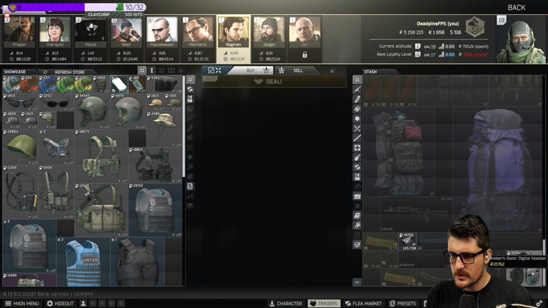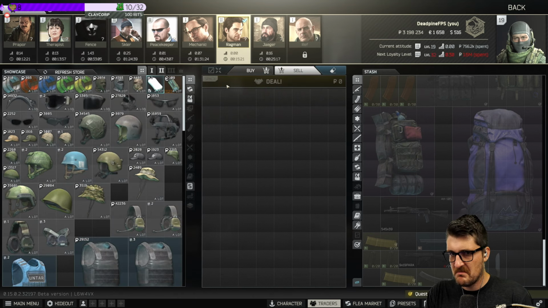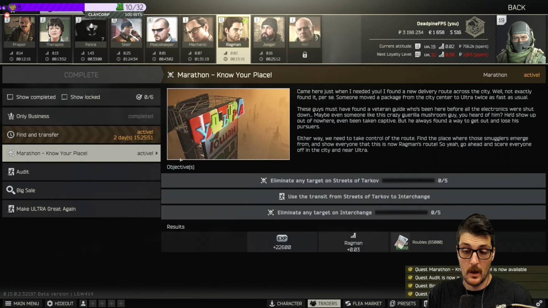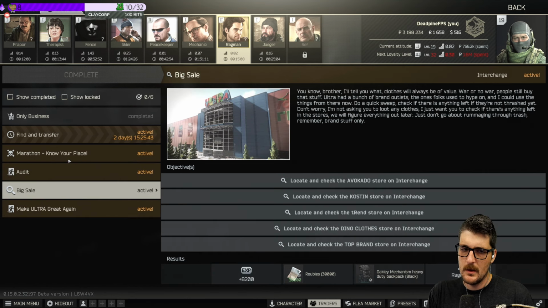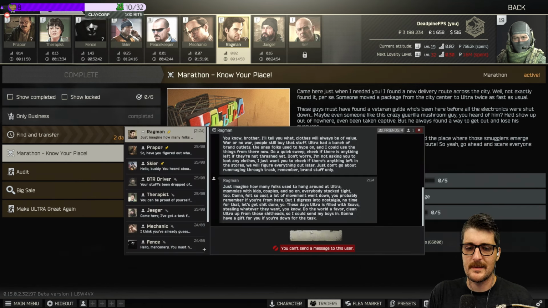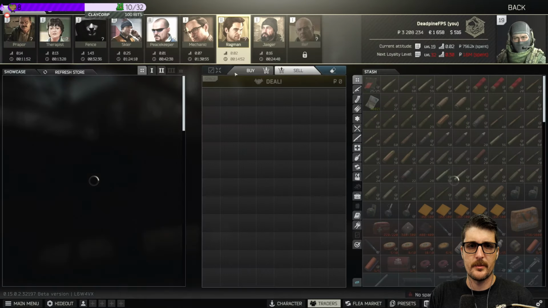Getting enough sold on you would actually be kind of a nice thing. Okay. And then this would unlock a lot of stuff. Holy smokes. Big sale, make ultra was the ones I was thinking of. But yeah, audit. Limit any target on Streets of Tarkov, any target on Interchange. There you go. That's cool. Very cool. So now if we do the marathon and that's active, that'll be good. All right, let's get the rest of that sold up.